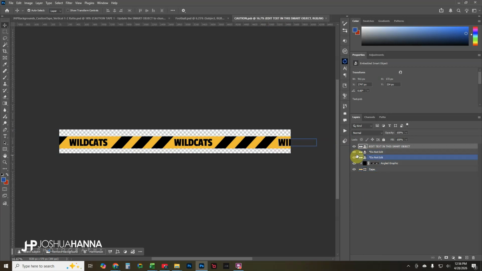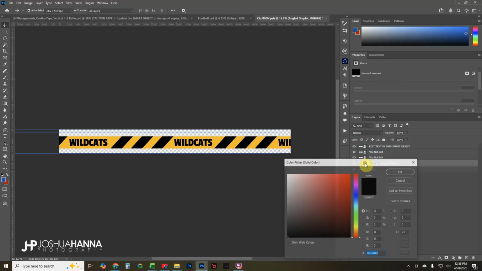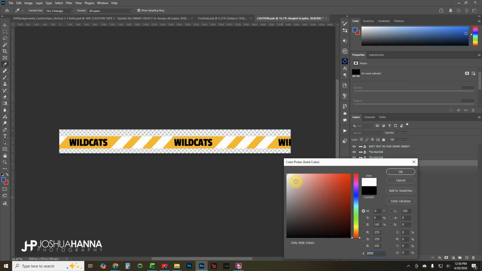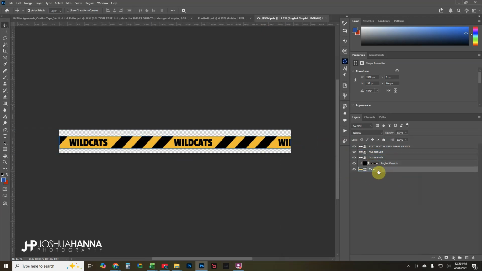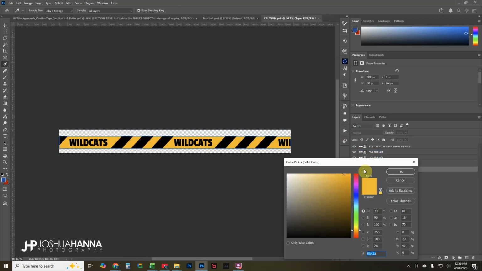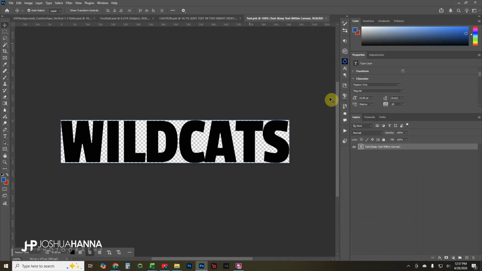All right. And then below that, this is that angled graphic. So if you wanted to change the color of that, say to white, you could just come pick that, or to red or any other color. That's a simple change there as well. And then the tape color itself, you can just double click here and you can make that any color that you like as well. So if you wanted that to be gray or green or whatever you would like, very easy change there. Now to edit this text, we would just double click and it's going to open up yet another Smart Object window.